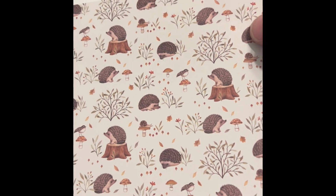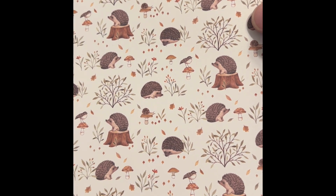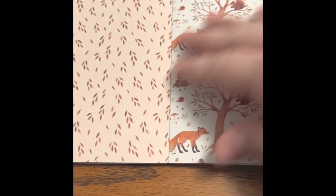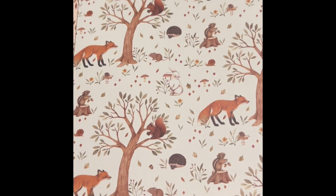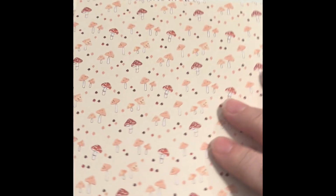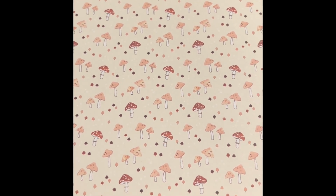So the hedgehog, look at him. Aww. And then the back is just like a leaf print. So let's switch ahead to this one. Oh, how cute is that? I just love this pattern. And the back is mushrooms. Oh, how cute.